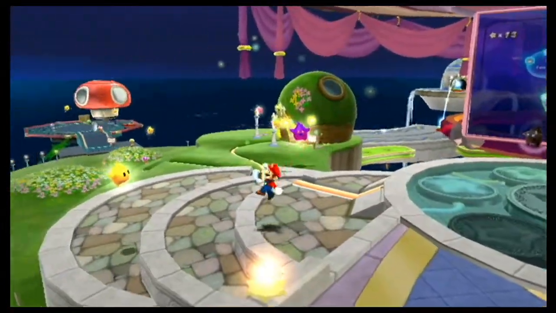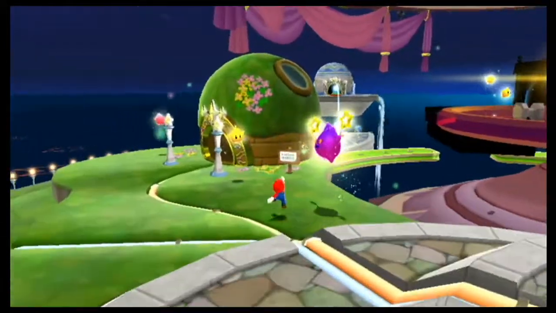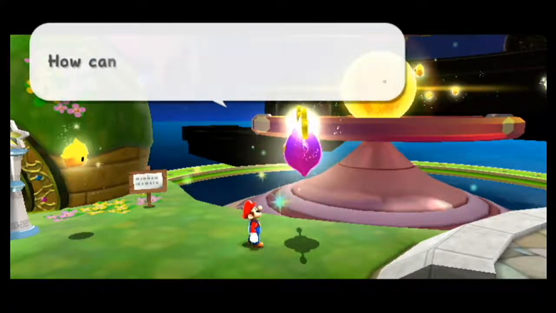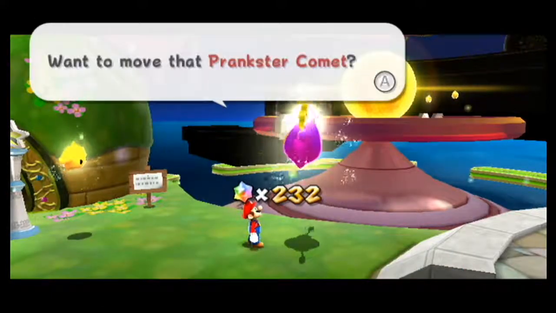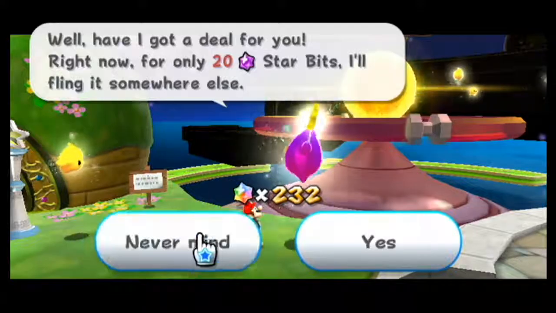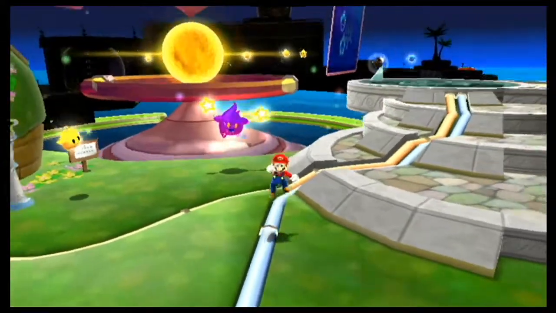Last time we started the Fountain area and learned about Prankster Comets. We can talk to this particular Luma to learn even more about Prankster Comets. This Luma has a name, but I honestly don't remember its name. Yes, and it can also move Prankster Comets as well. I forgot this Luma's gender as well.